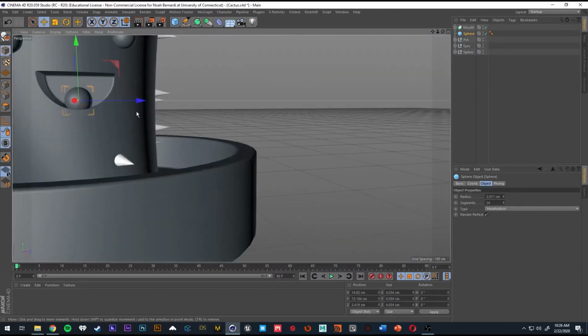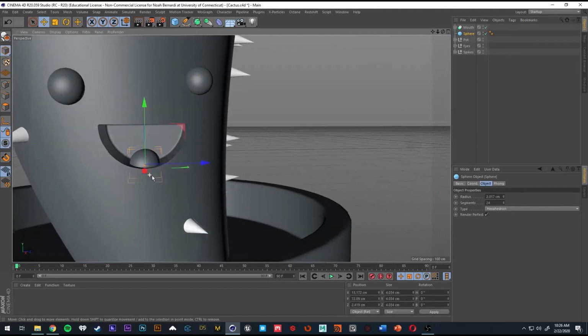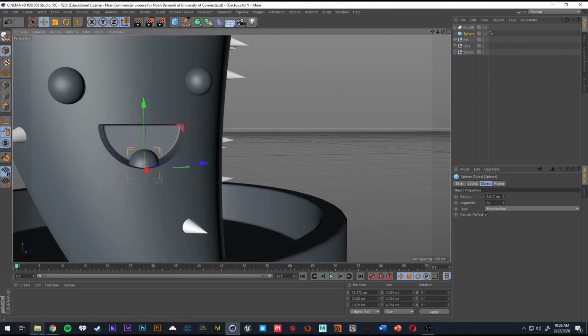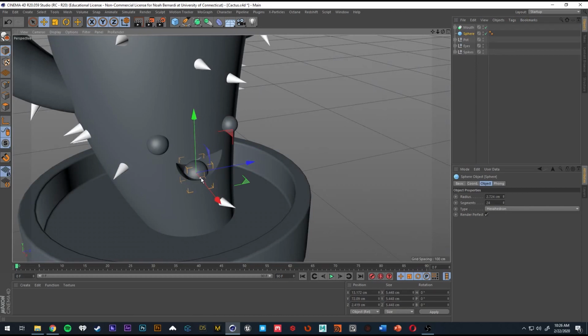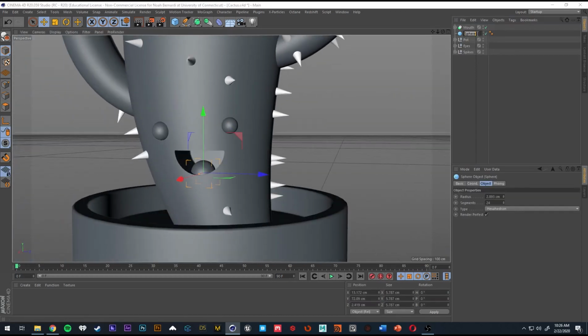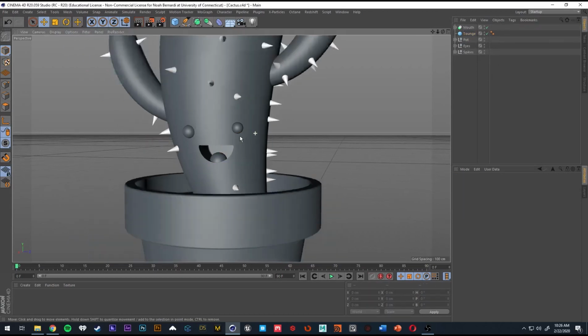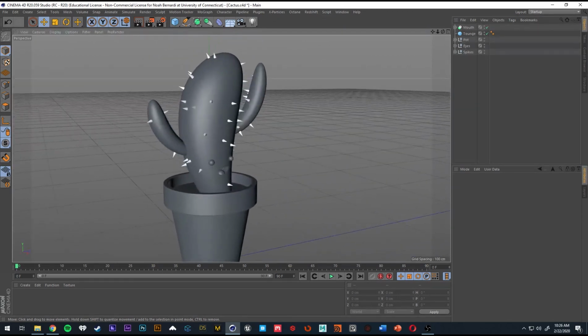This is going to be our little tongue for our cactus. When we texture it, it'll all look really good. I'm just going to name this tongue. Great. So our base cactus is complete, and now we can go on to texture it.